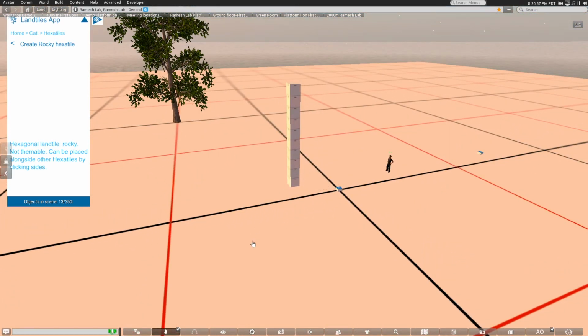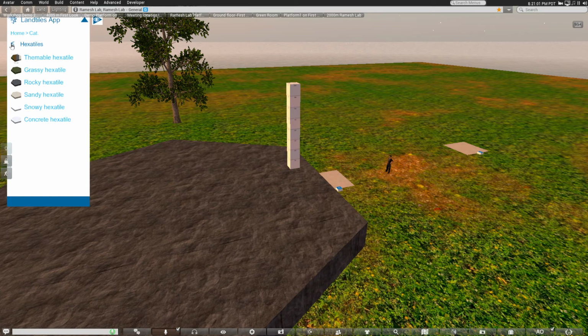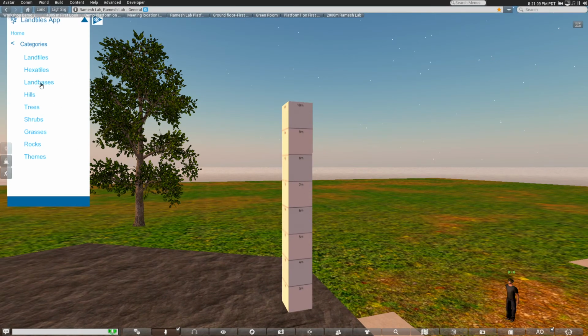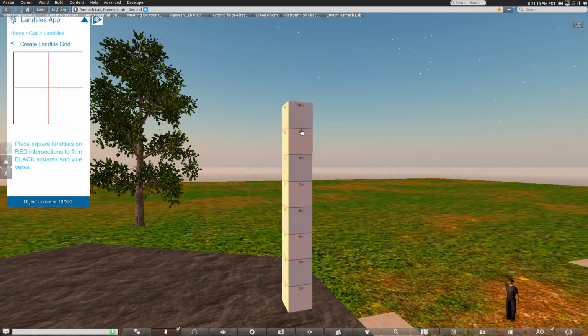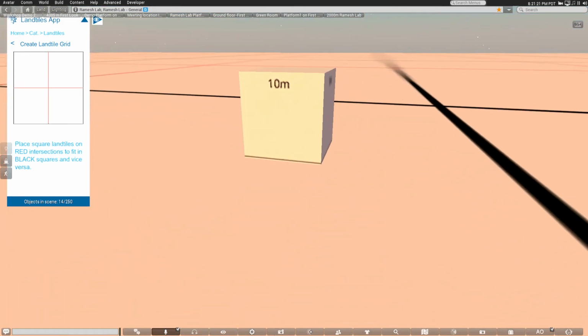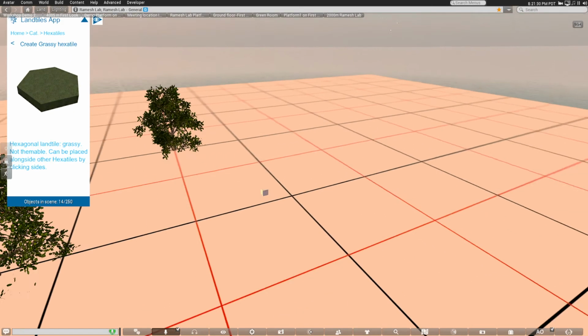Even if you want to build things at higher heights, let's say I want to put a grid which is at a higher level. I could place it at a higher level, and then use the same principle to place objects.